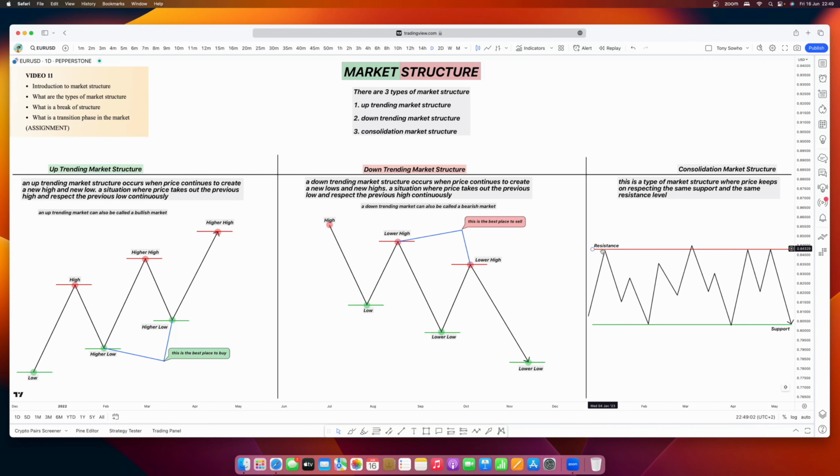Some people can believe that since price has rejected from here the first time, price came back here and rejected the second time, they can even take a sell here, believing that since price rejected the first and second time, it might reject the third time. This is a trading strategy. Some people use this, and I'm not saying it's bad. I mean, if they know how to use it and they have been making money from it, then fine. We shouldn't look down on anyone or any strategy, right?